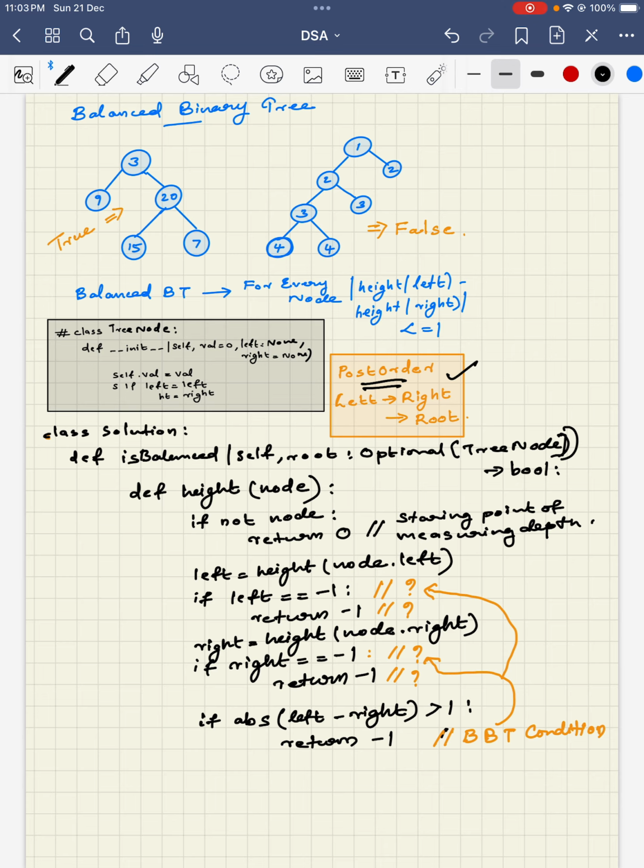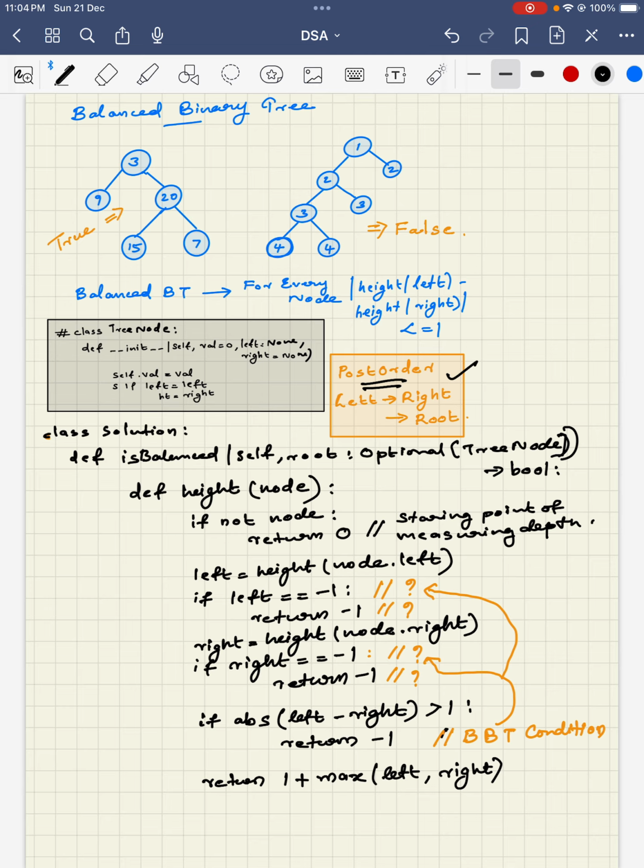But before that, for the left and the right, whatever they are, we have to measure the depth. The depth is measured here. Return 1 plus the maximum among left, right.